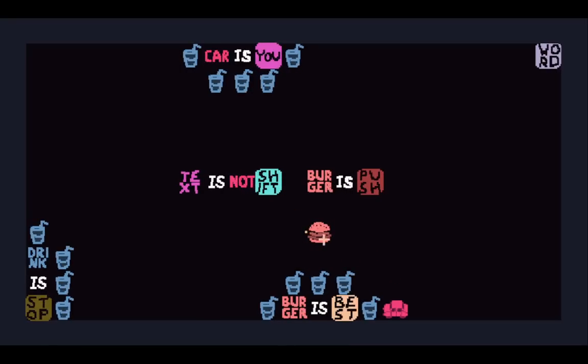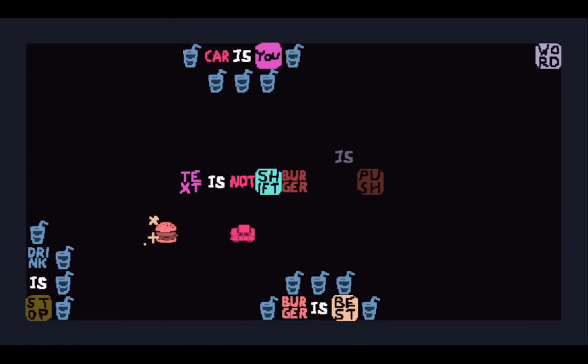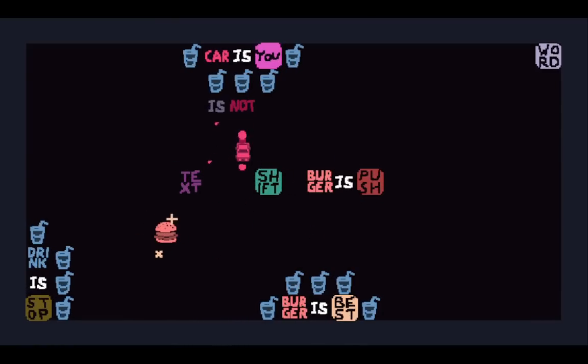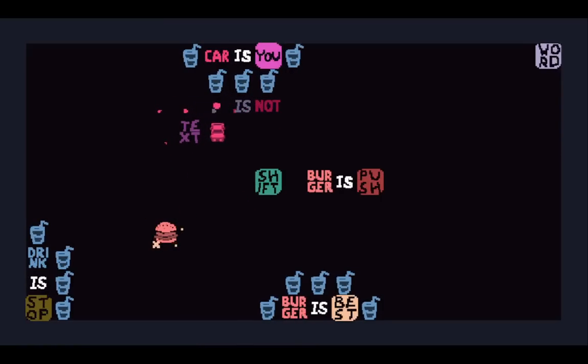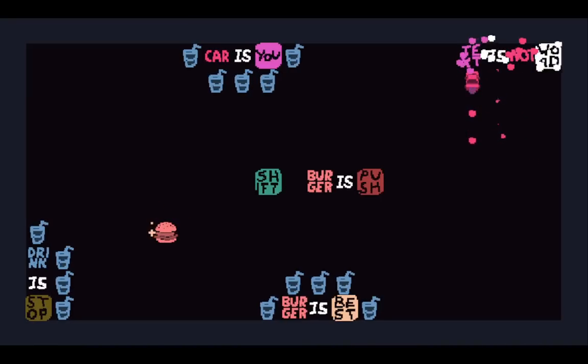Best is such a troll property, especially because win is not in these levels, because best gives off the win particles, even though it doesn't actually win at all. Okay, so what are we doing here? We have a not... Oh, jeez. We have text. I don't think this is actually going to work at all, but this might work in the meta text mod maybe, but this is just not a behavior.